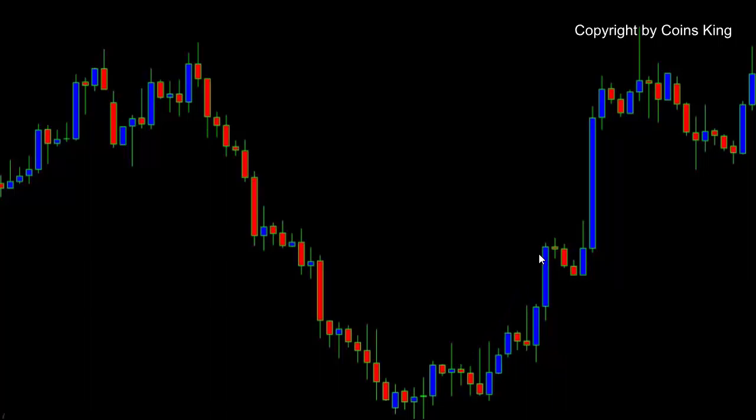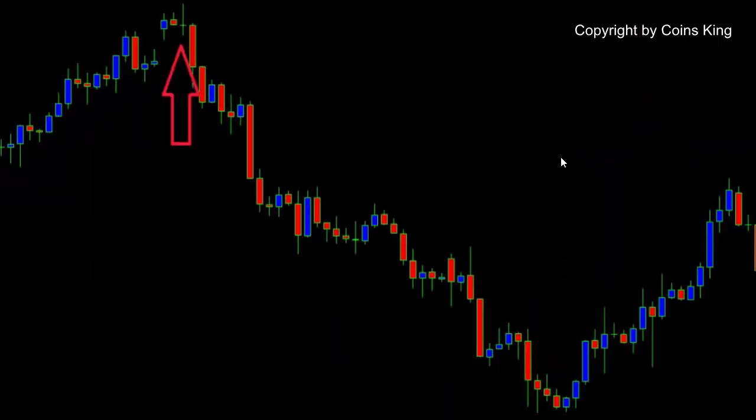The market started moving its direction to an uptrend. Okay, you have a perfect example here that the falling trend, that was the downtrend, got weak from this level and started moving in an uptrend. Okay, here is another example for you. The previous trend was an uptrend, and at the top of an uptrend you got here a perfect Doji candlestick pattern, and then the market started moving in a downtrend.